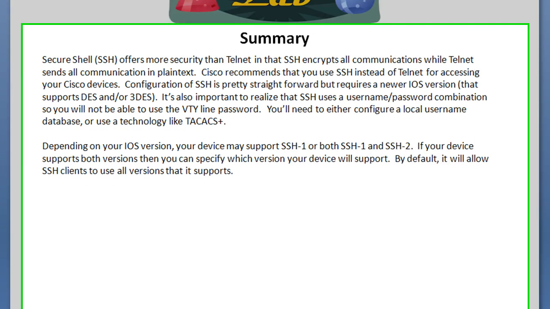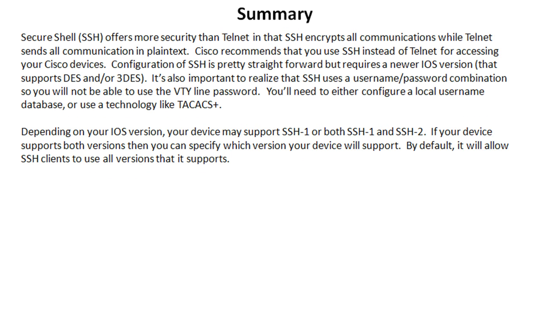Okay, let's wrap this guy up. SSH is basically Telnet with the addition of encryption. It's going to offer you more security than Telnet, which sends everything in clear text. Because of that, Cisco recommends that you do use SSH instead of Telnet. It's pretty straightforward. There's that one weird little command where you're creating the RSA keys that might throw you off.